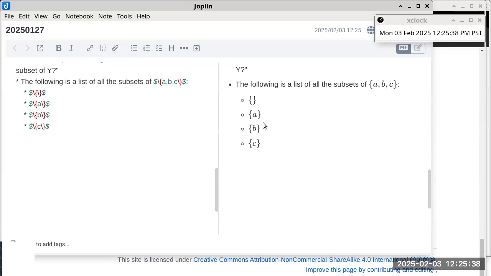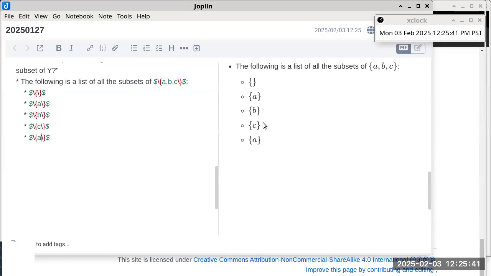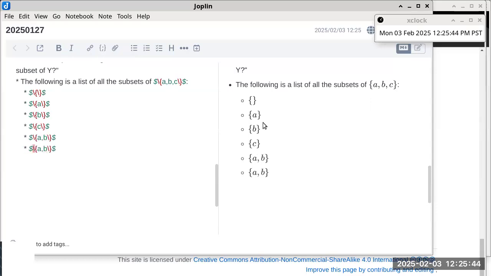Yep. So those are the subsets that have two elements next. So we have AB, we have AC, and then we have BC. And if somebody's asking, what about BA? Isn't that also a subset of? The answer is yes, but we have counted it already because the set that has AB and the set that has BA are the same. Because of what fundamental property of a set or members within a set? Yes, elements in a set are not ordered. Very good. Yes, I knew what you meant. I just wanted to make it more explicit.